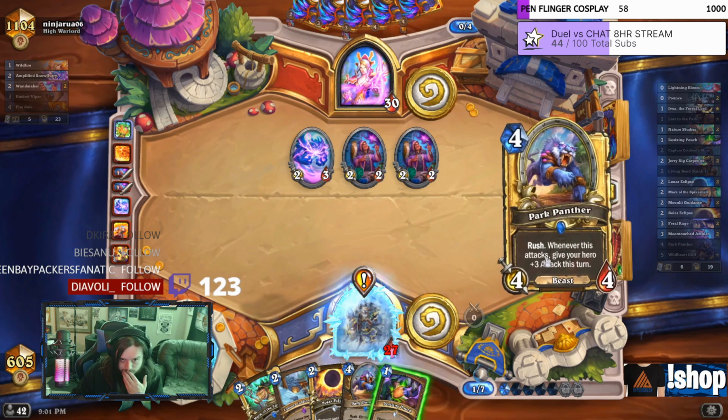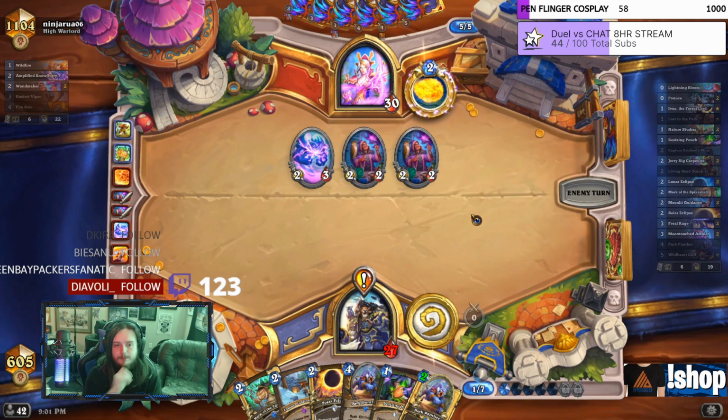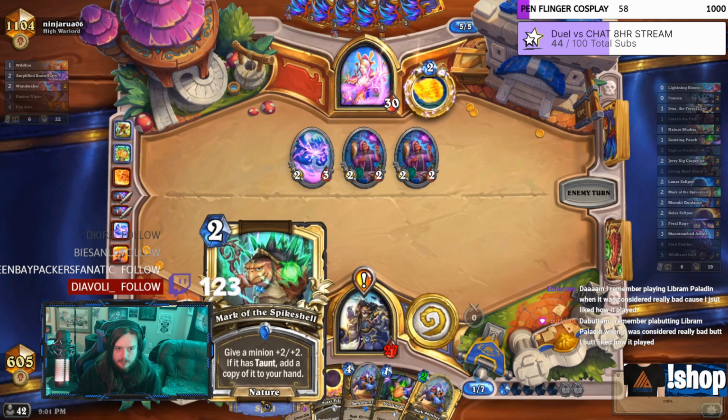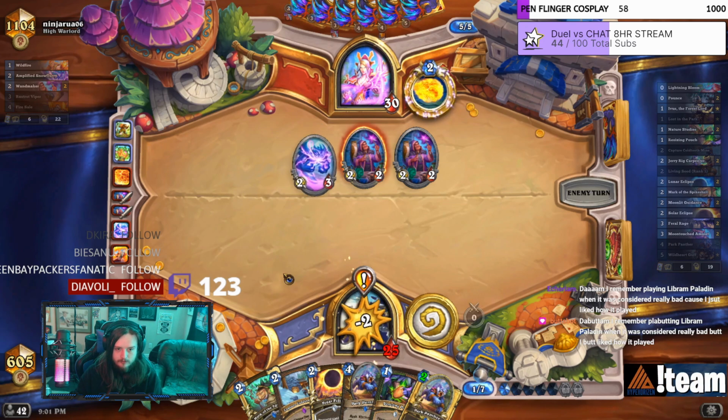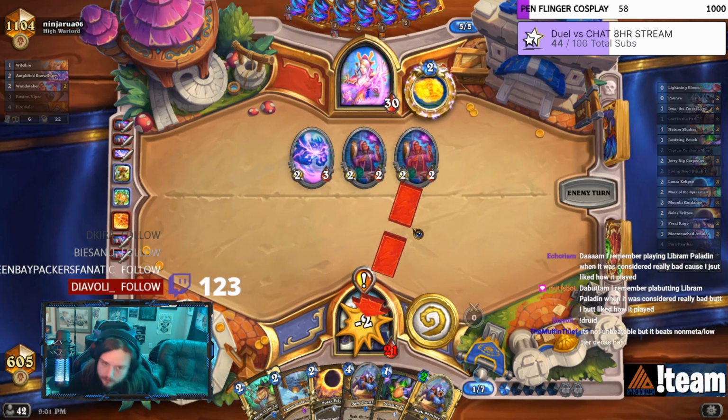Okay, so Park Panther into Park Panther. We could play Capture Coldtooth Mine to find an amulet, so that way we can corrupt it.